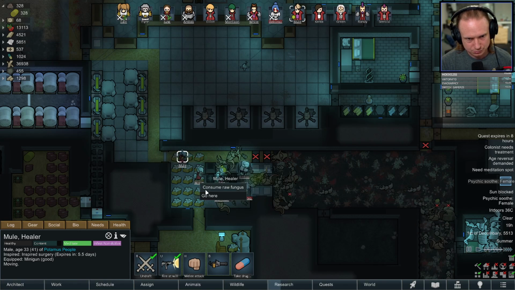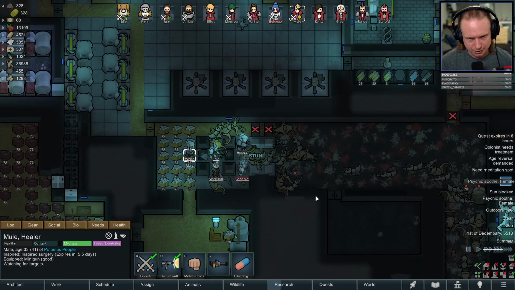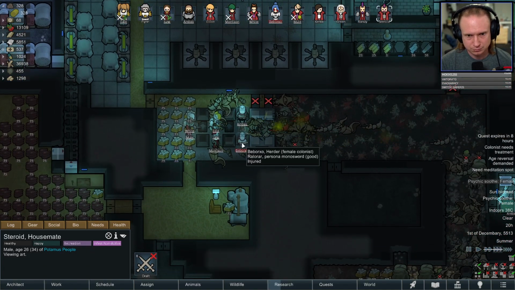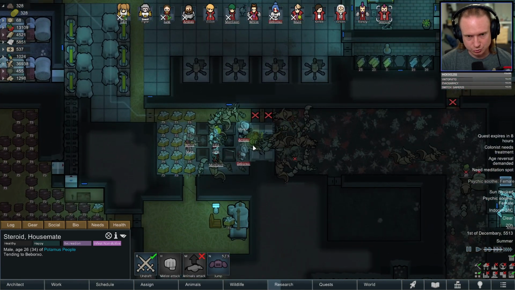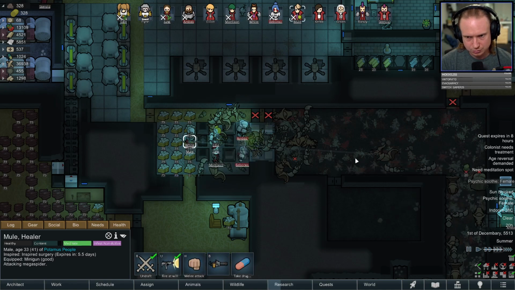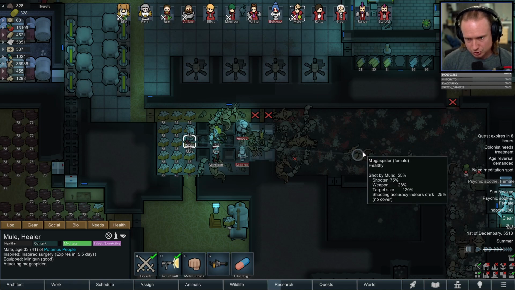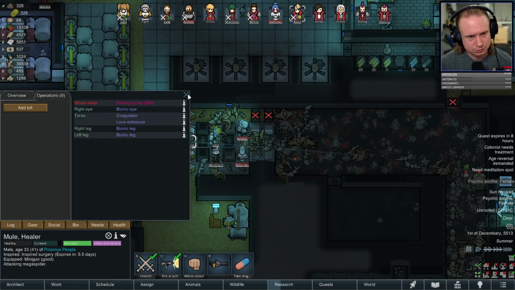Oops. Mule just puts out so much. Mule, what is with your aim right now? I'm going to send Steroid to do a bit of spot curing. Mule, what is your... Hold on, I want to see what... Shot by Mule. Shooter, weapon, target size, shooting accuracy, indoors, dark. Is there something wrong with Mule health-wise? No.